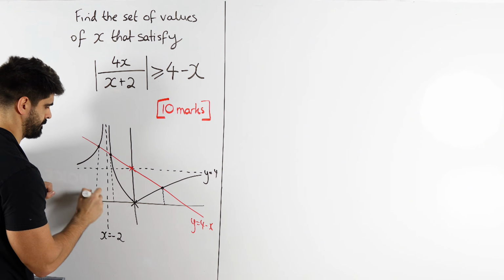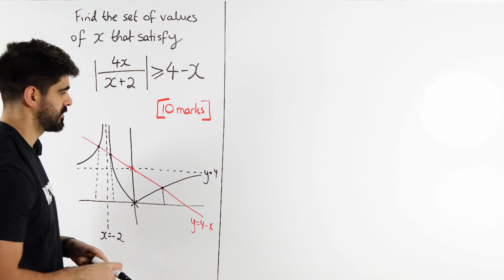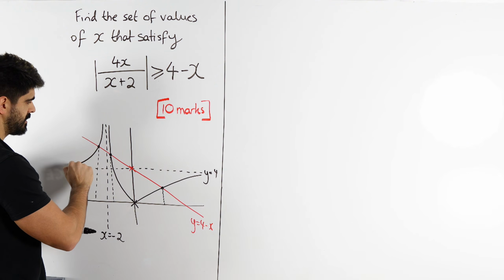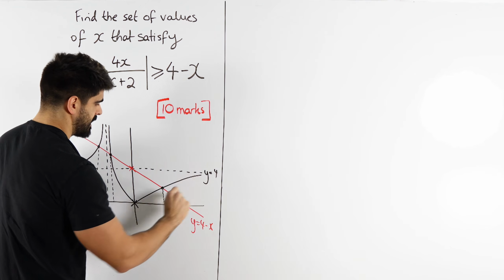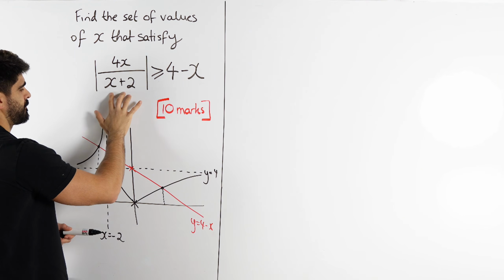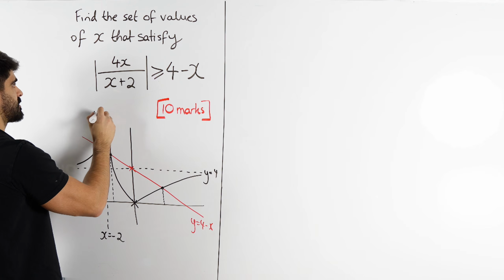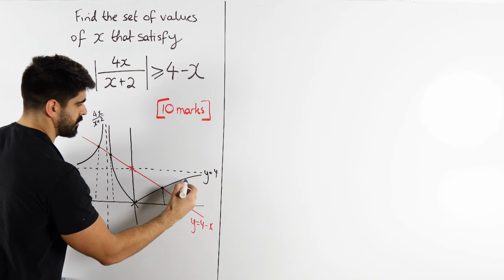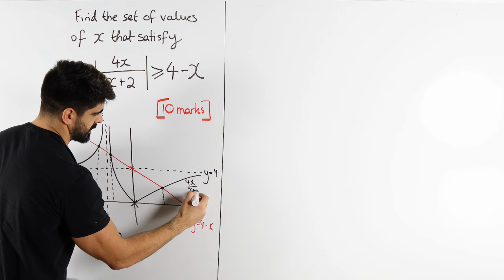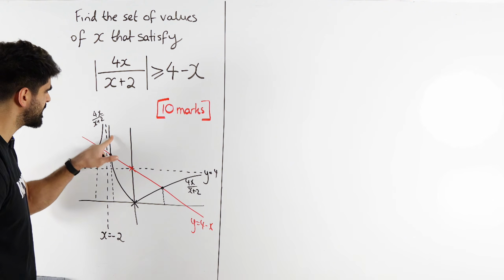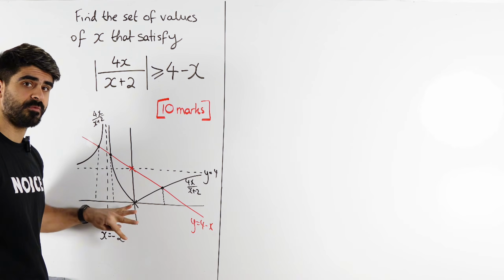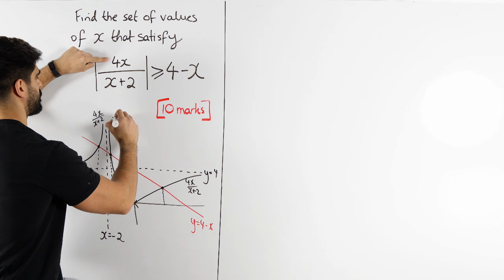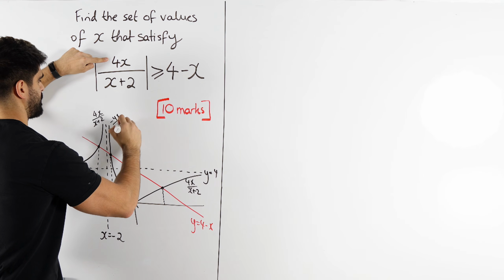All right. Now we need to label some sections. The section that was not reflected has the OG formula, which is 4x over x plus 2. So that's this line and this one, 4x over x plus 2. This is the reflected version. We multiply the whole function by minus 1. So this is the negative of this, which is minus 4x over x plus 2.